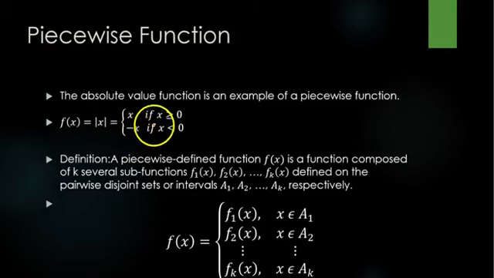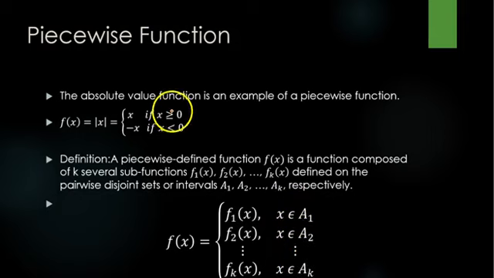x. This is just an example, but in general, a piecewise function is a function composed of several subfunctions. So you have different functions, but you are going to evaluate f of x using the subfunction whose condition on x applies, on the respective values of x. These conditions should be disjoint, meaning they don't overlap with each other.